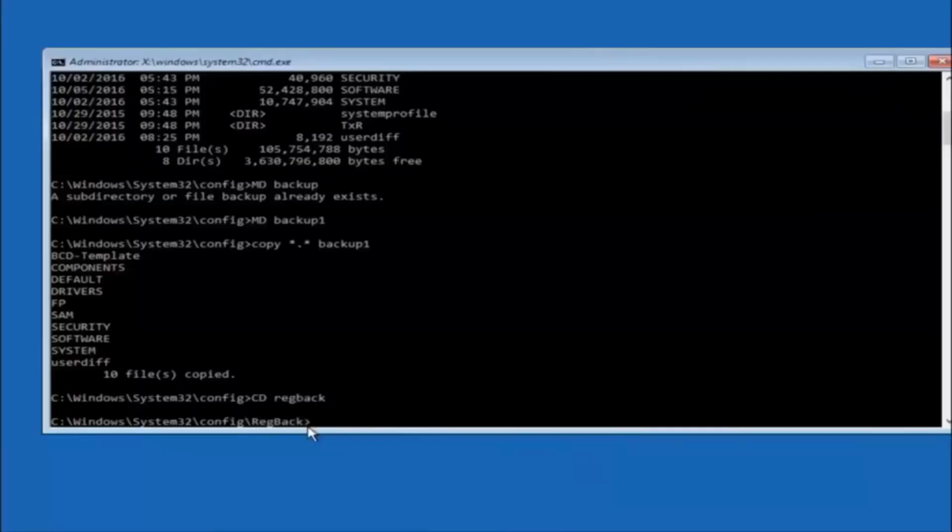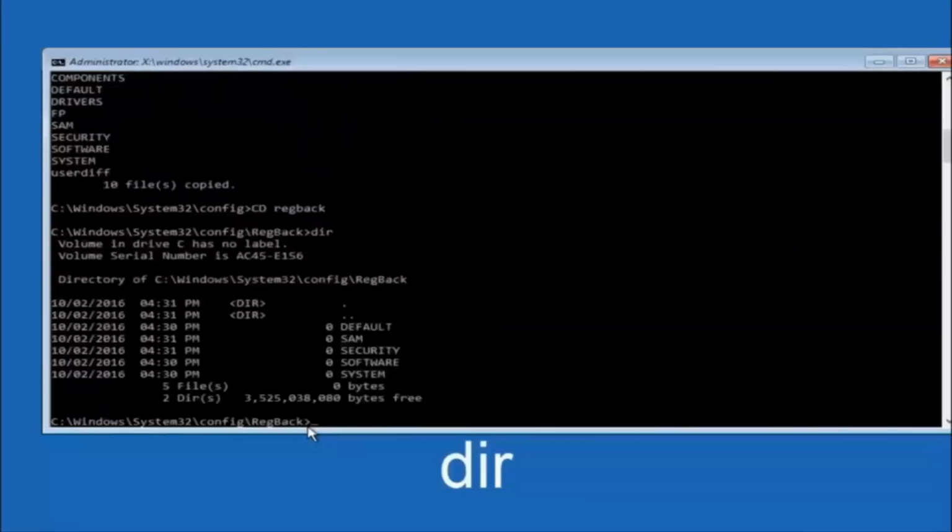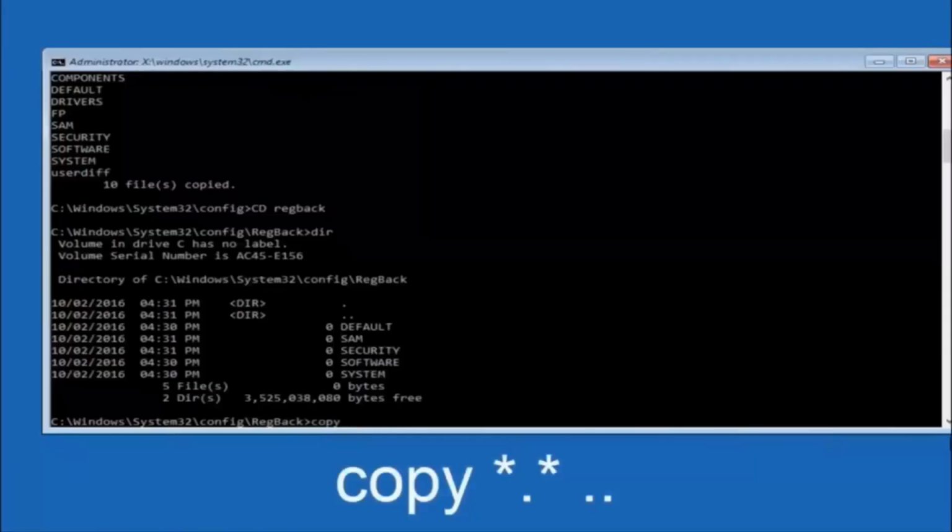Now that we are under RegBack, you want to type dir again, and then hit enter. At this point we're going to type copy again. So copy, space, star sign, dot, another star sign, space, and then two dots.